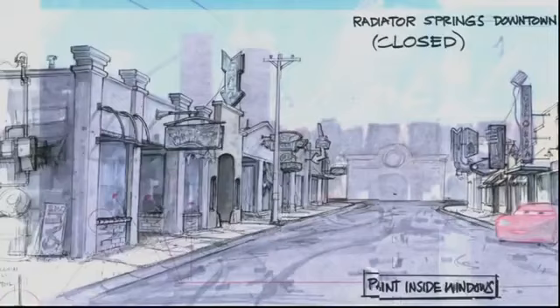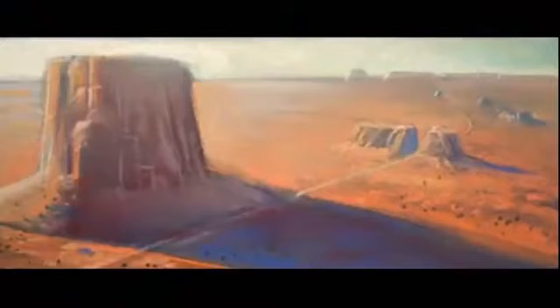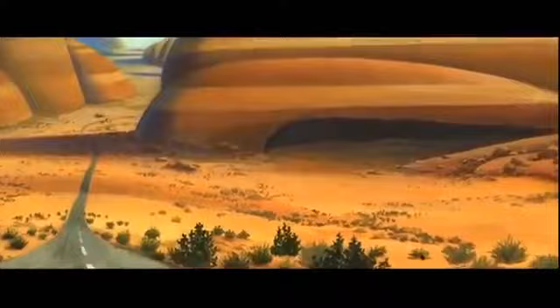Once you have a lot of research, you're also finding inspiration within yourself — sketching, drawing, or writing down ideas. There's a period where you let all that gel and come together, and out of that usually come themes or symbols you want to use in the story. I felt that as humans see their own forms in nature, cars would see their forms in nature too. Ornament Valley grew out of looking at Monument Valley — it wasn't very hard to see forms of cars in these cliff forms. Some look absurd when you think about it, but once you put rocks and textures on them, they look believable.